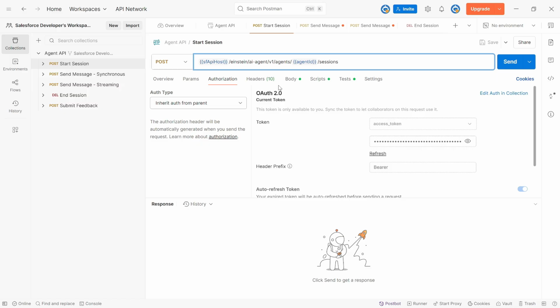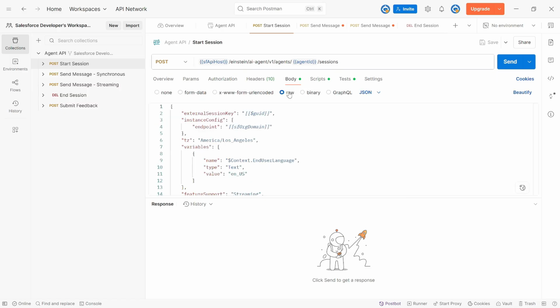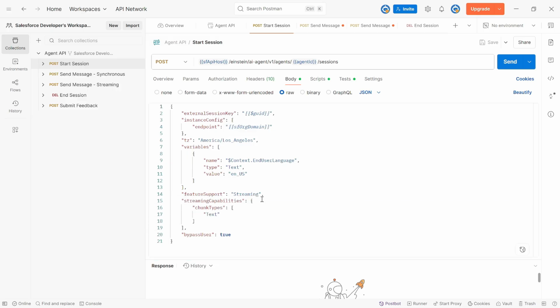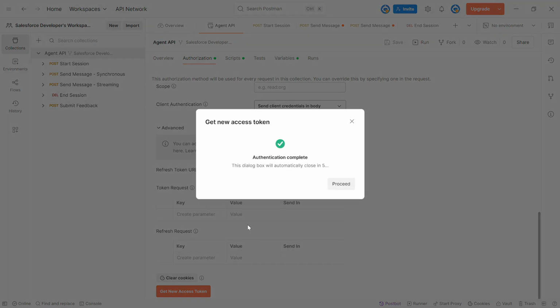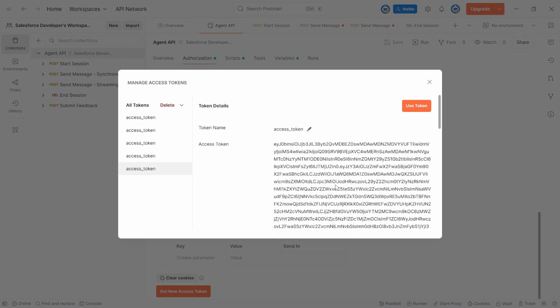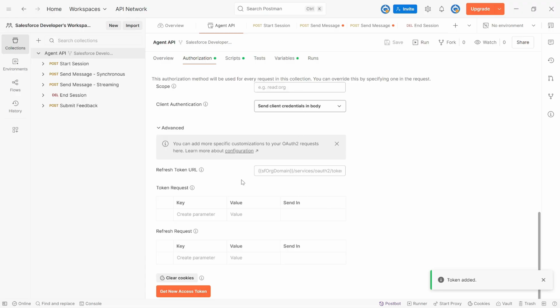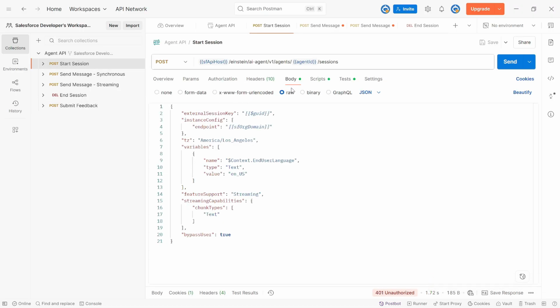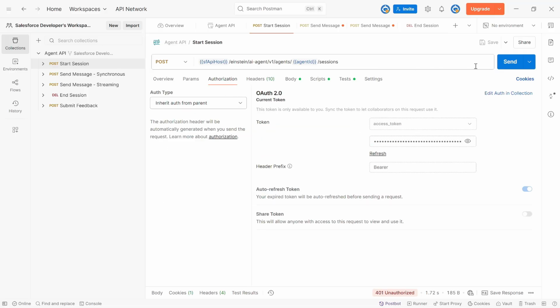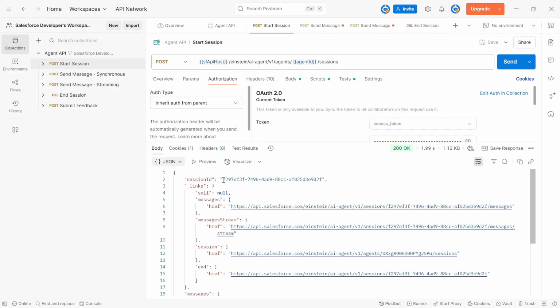And now the next step is we need to invoke this endpoint passing the access token in the header. And in the body, we need to pass this JSON, and what it will return us back is the session ID. So let's just do that once. We got the access token, click on proceed and use the token. Now this token is updated. Then here in the start session, we can invoke this endpoint where we have to pass the agent ID. This is the payload that we need to pass in the body, and in the authorization, we are passing the access token. Once we hit this, it will give us the session ID. Right, so here is the session ID.